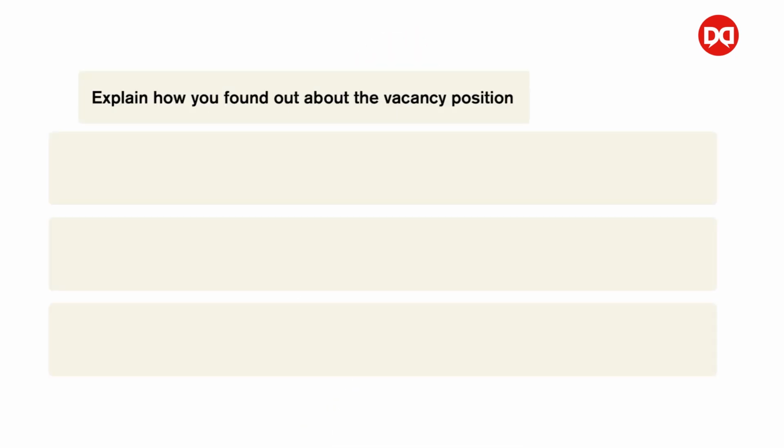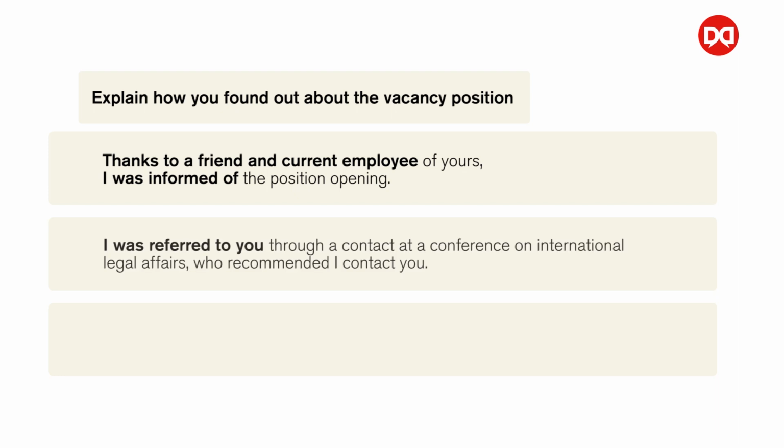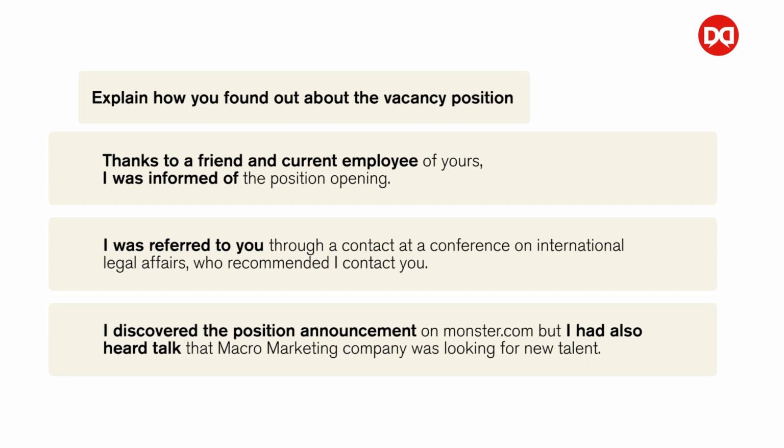The next thing you need to do in the very first paragraph is to explain how you found out about the position. For example, thanks to a friend and current employee of yours, I was informed of the position opening. Another example, I was referred to you through a contact at a conference on international legal affairs who recommended that I contact you. Or, I discovered the position announcement on monster.com, but I had also heard talk that the macro marketing company was looking for new talent.